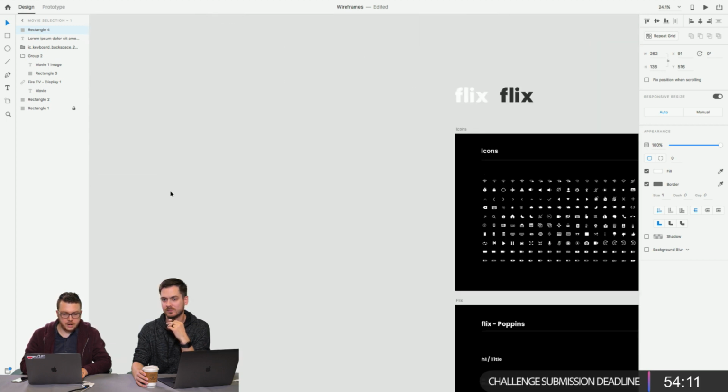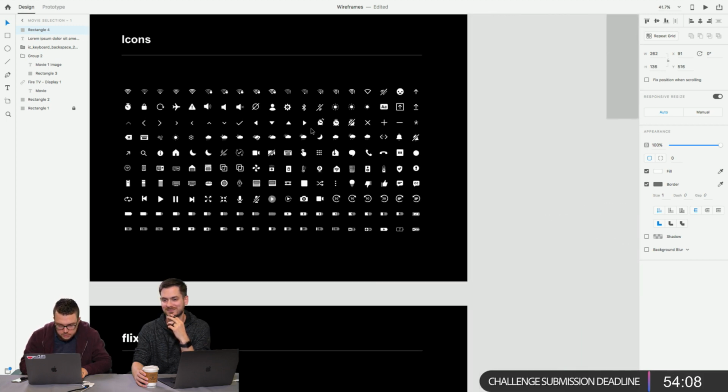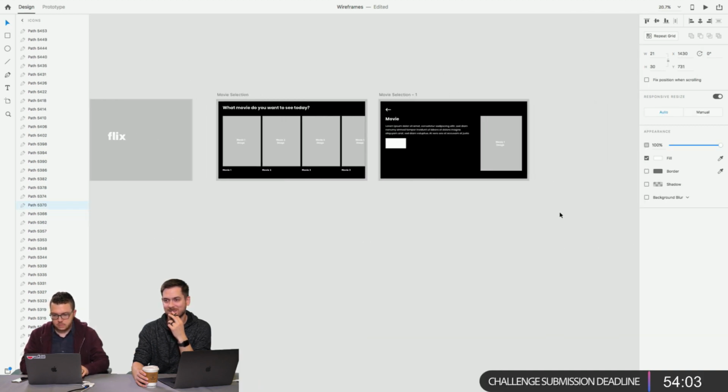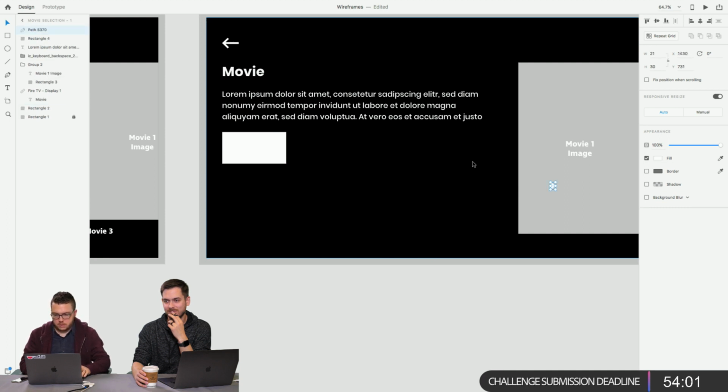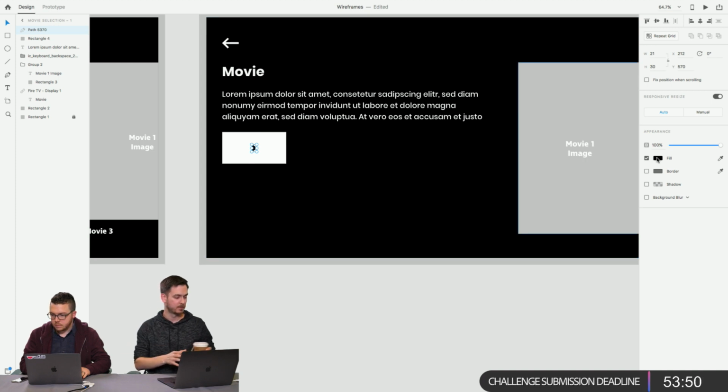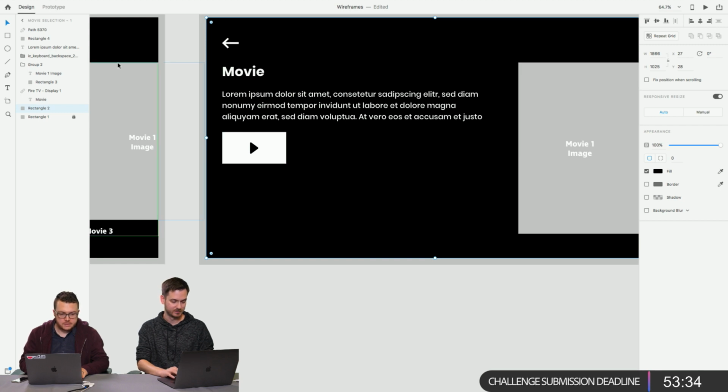And then let's go back over to our icons, which I might want to drag over so it's not so far away. We're just going to pull in this play symbol. Nice, I love those icons. And just drop it in. We're going to change the color so we can actually see it. I'll make it black for now. Then we're also going to up the size a bit, maybe 64. Something nice. That's a little too big. See, I can get hung up on the little details as well. Oh, absolutely.